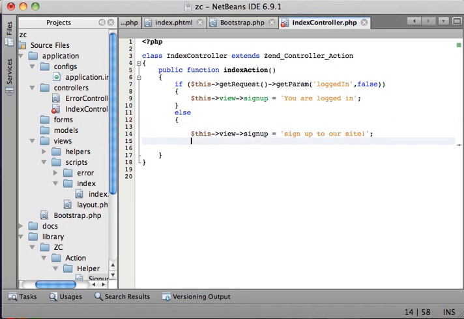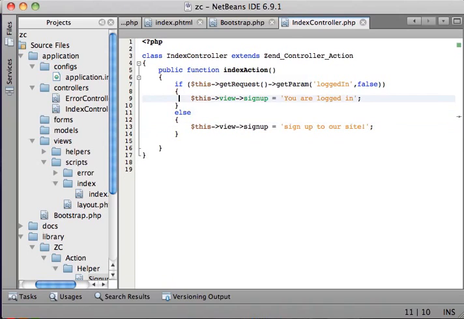So on one hand, this is fine because what you're doing is you're basically telling the view how you want to behave.